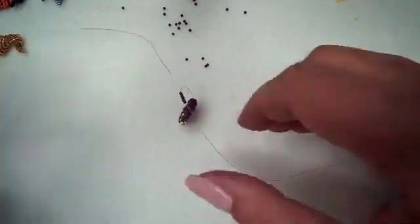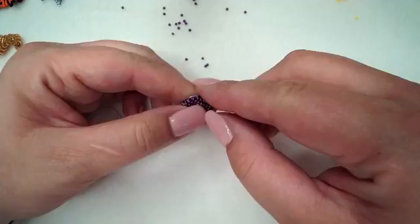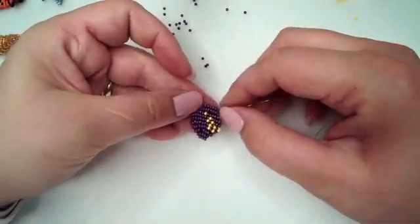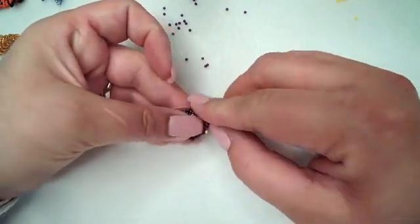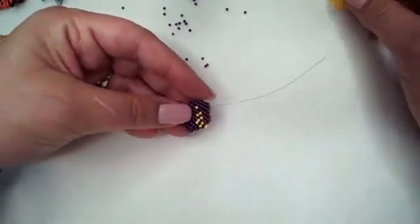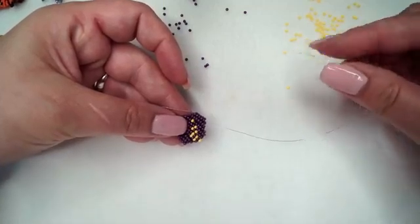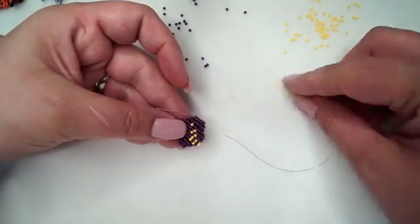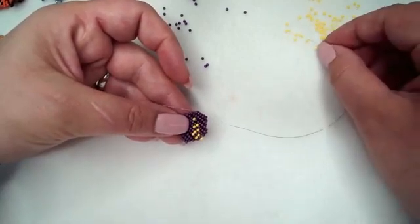Right, I'm just going to pull that nice and tight. And the tail, again, it can be as big as you want. I'm going to go back out with 7 and do 9, and I think that's going to be about the right size. So I'm going to do the yellow. I'm going to pick up 7 of the yellow ones. 3.